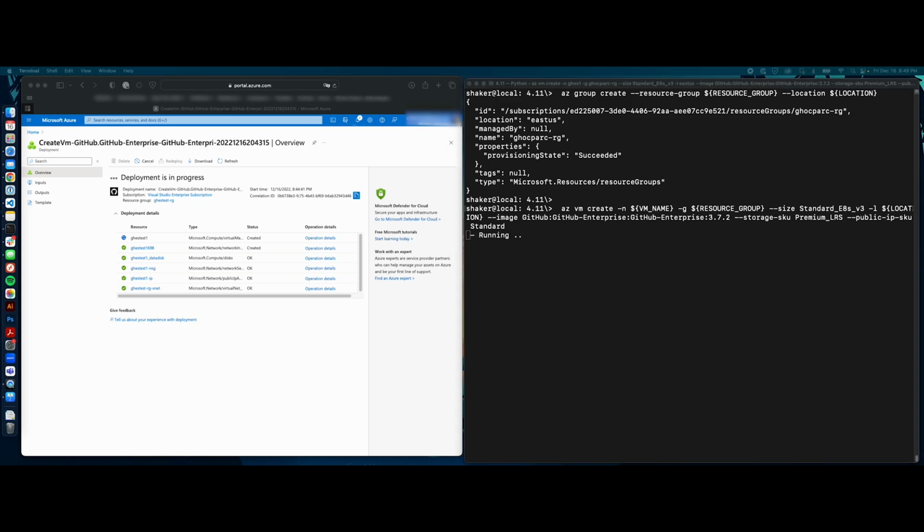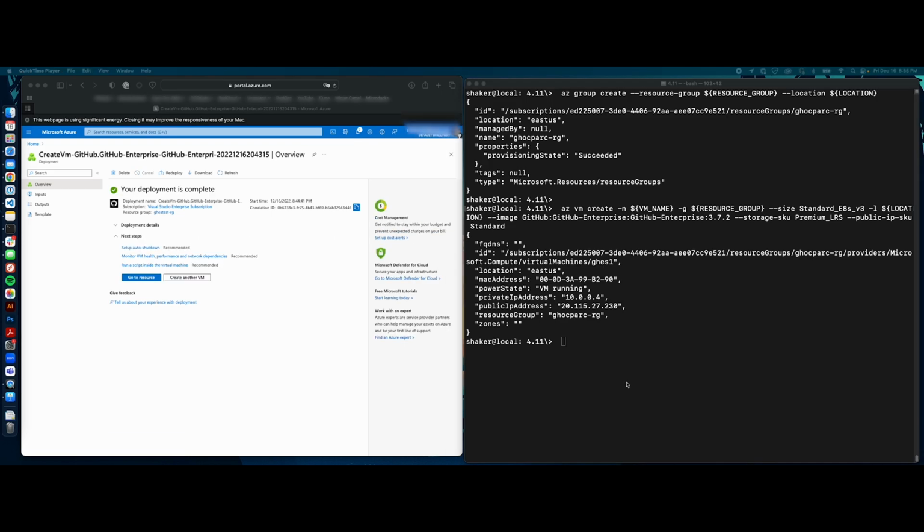Once that's done, and this will take a few seconds, then we'll attach our second disk to it. So I'm going to take a brief pause, and I'll be right back once this process runs, and we'll continue from there. All right, be right back. Okay, so we've got our image up.